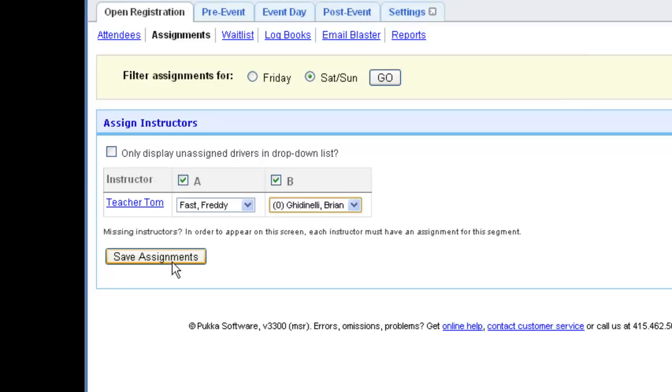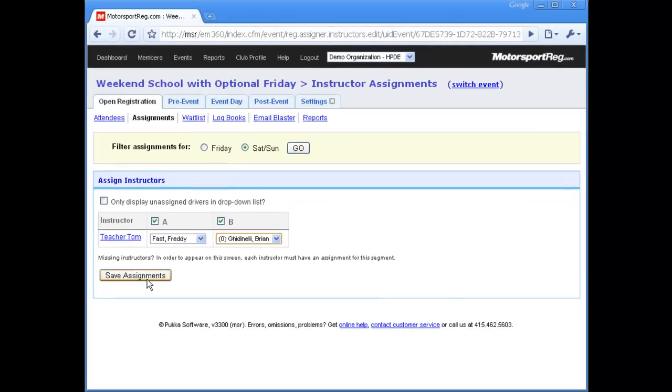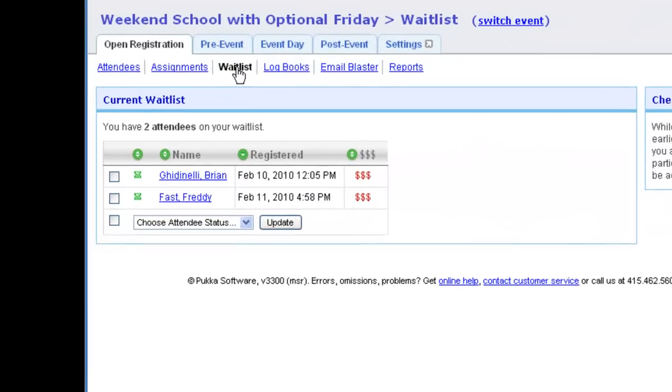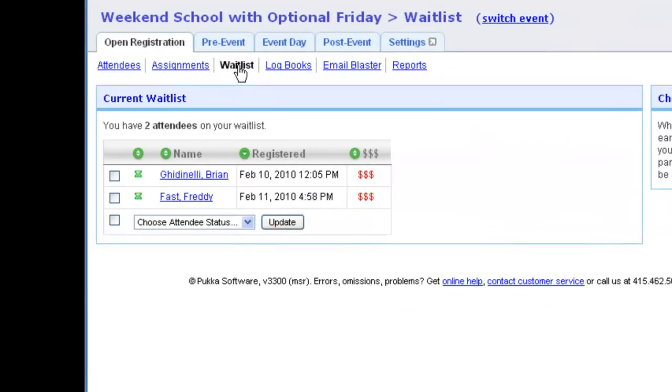Okay, let's take a look at the waitlist. We've changed 2 registrations to be waitlisted so we can see what this tool would look like. In our world, waitlist is just a status. If you get into an oversold situation and your packages are configured to allow waitlisting, then anyone who selects one of those packages for their registration will be put on the waitlist. Once on the waitlist, people will appear on this page where you can then choose them and move them back into the event.